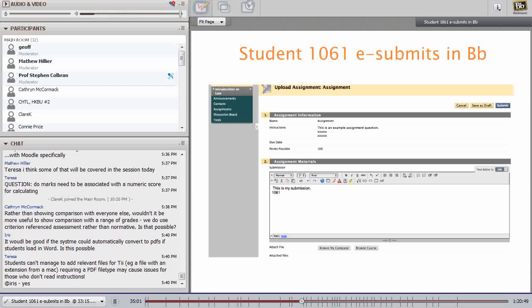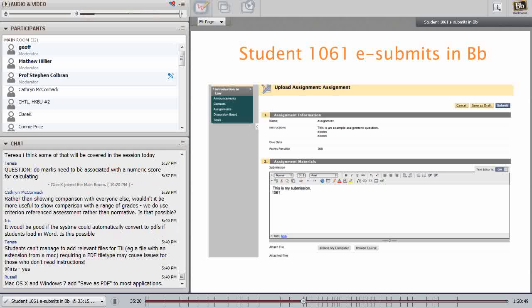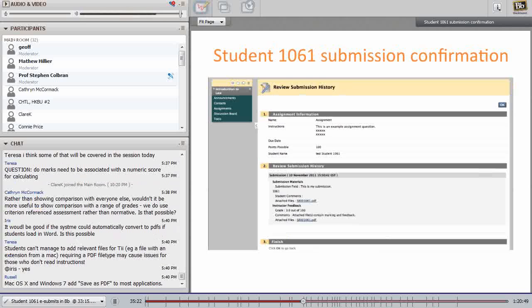In terms of PDF usage, I know at UNE we required students to submit by PDF, and it really didn't create that much of a problem. We had students who were mostly mature age as well as school leaders, so I'm not sure the issue of PDF is necessarily that significant. Anyway, look, I'll keep going.